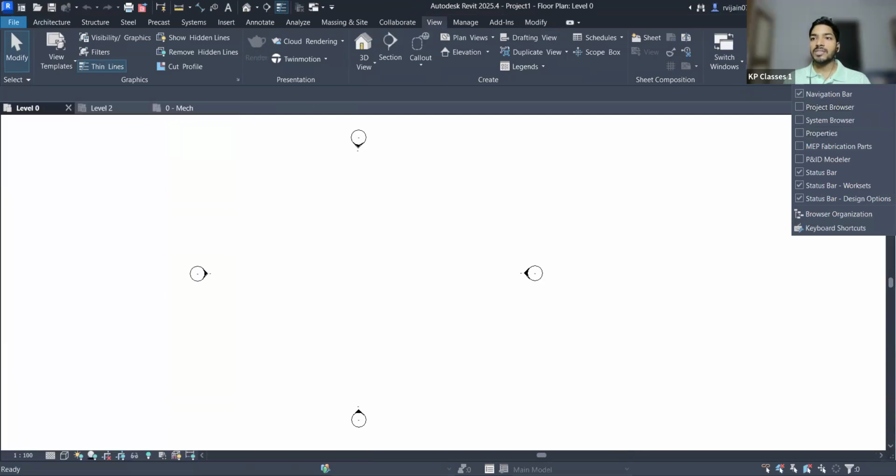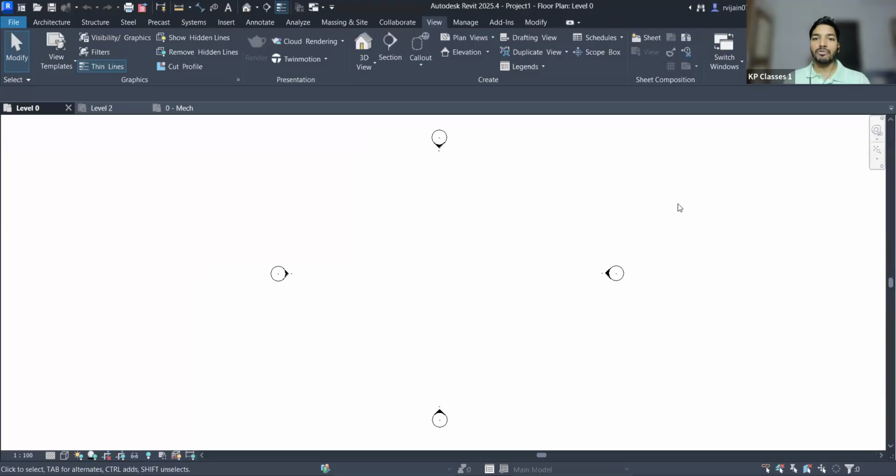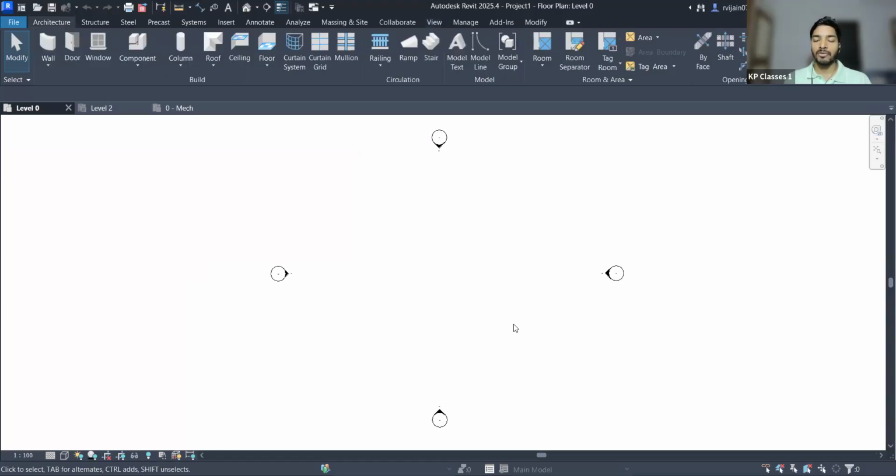Okay, so this is most likely what you will be able to see on your Revit screen once you install it for the first time. Over here we can see that we have got a few icons, and we have got a lot of information on top of our screen and the bottom of our screen as well. So what are these things? Let's discuss all this information in brief, and then we'll dwell into more details of it.